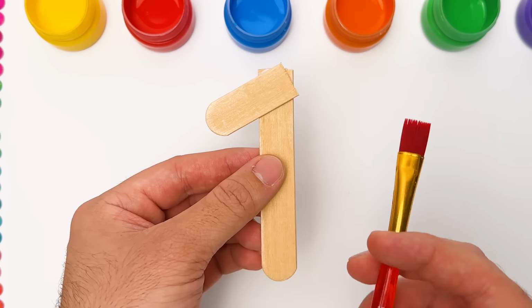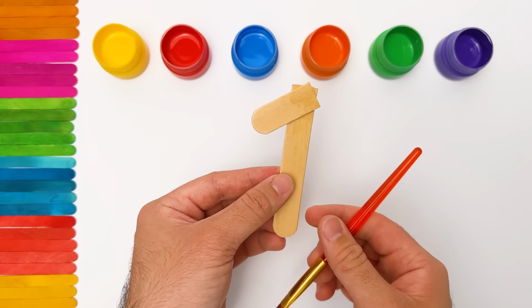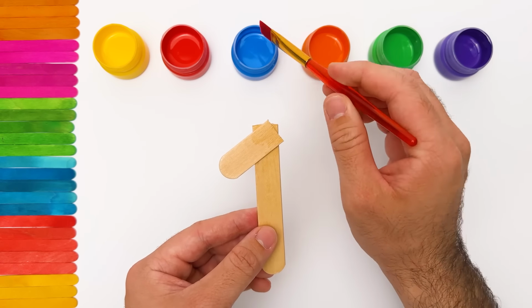Yep, our number 1 is already dry. It means we can paint it. Oh, look friends, we have so many colors here. I'm going to go with blue.